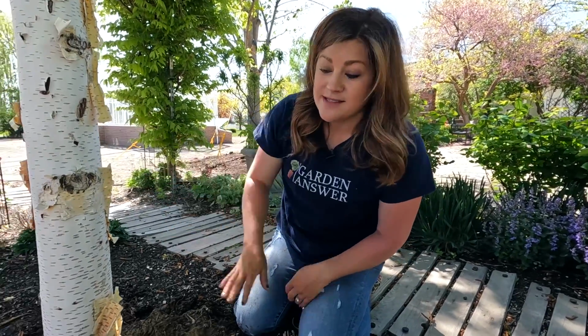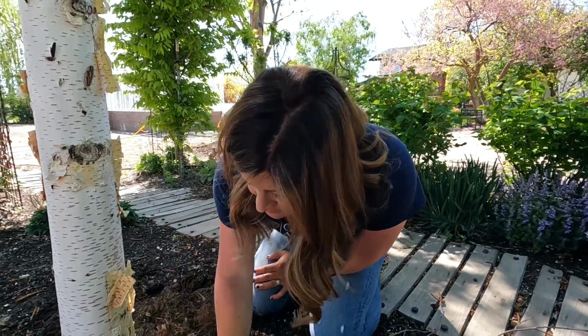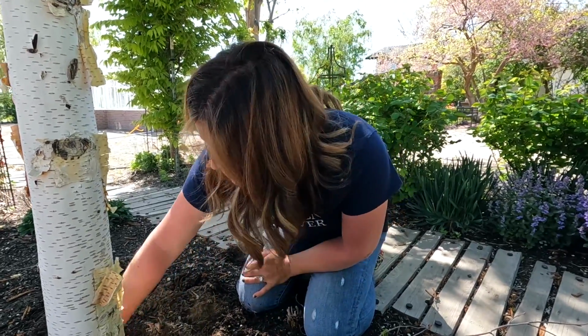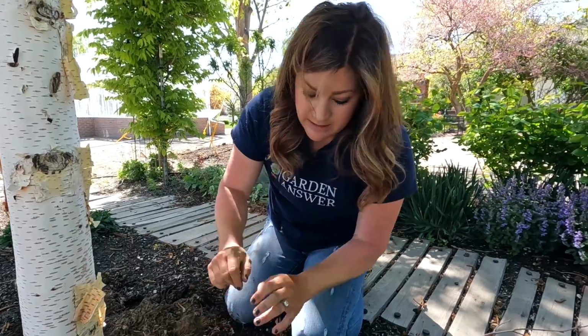I think this is a situation where we're just going to have to report back and tell you guys what happened in the end. Well, I'm really happy that I don't see bugs, which I shouldn't see because we treat these at the proper time every single season. Well, since it's been in our garden. You never know how a tree has been treated, especially if it's a little older. You just trust that it's been treated properly till you put it in your garden. So anyway, that's where we're going to leave this today.